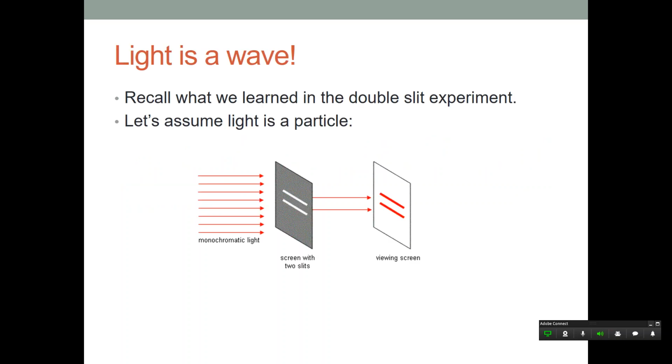I just briefly still have to mention to you that if light was to be seen as only a particle, and if I were to shine light into this kind of object that's opaque, except it's got two slits where light can travel through, what I would see on the other side is just these two lines, right? And that's not necessarily the case. In fact, that is not the case.